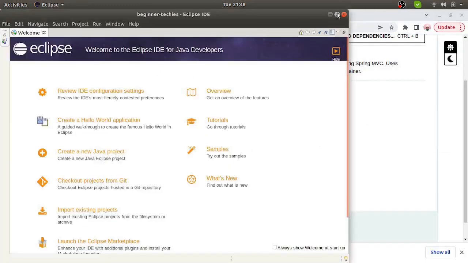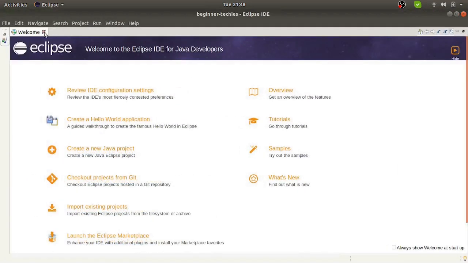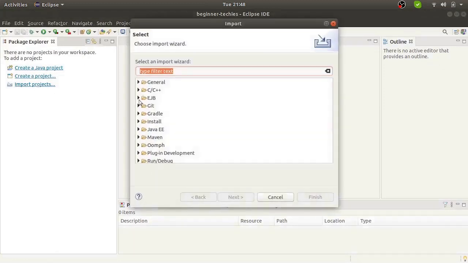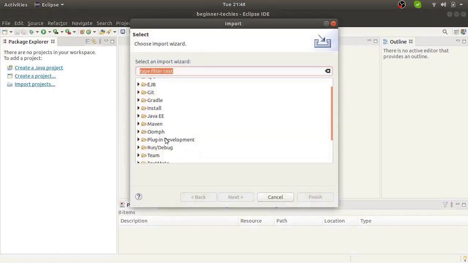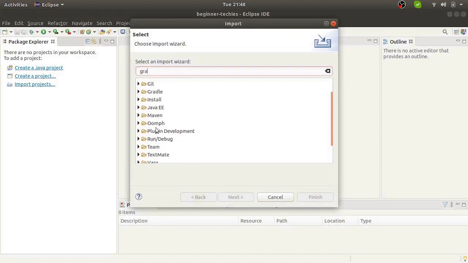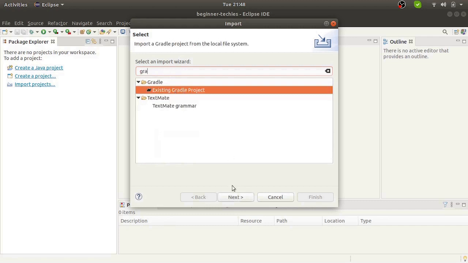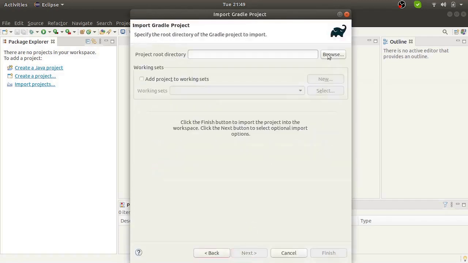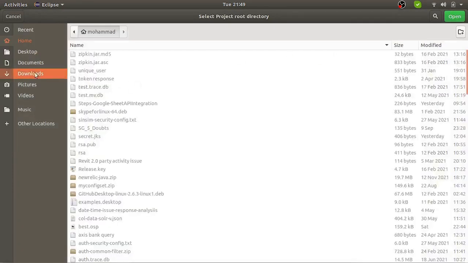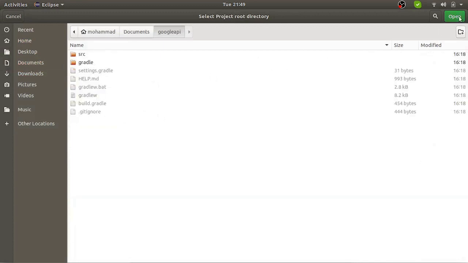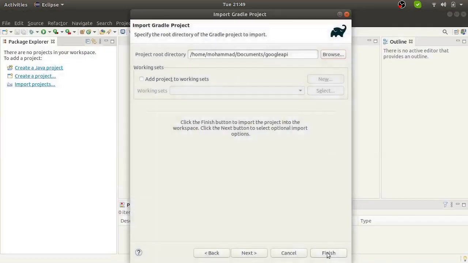Now for this project, here we have three options. I'll import the project. And the project is in Gradle. Yeah, here, existing Gradle project. Next. Google API. Open. Finish.